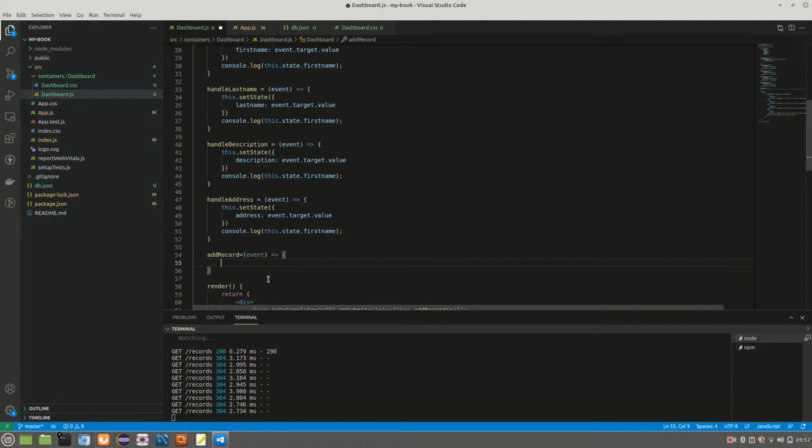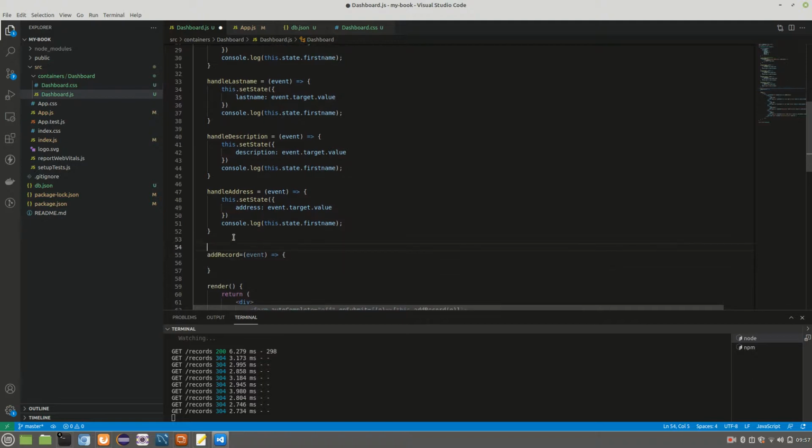Okay, here I'll add the code, and this will perform the create operation.